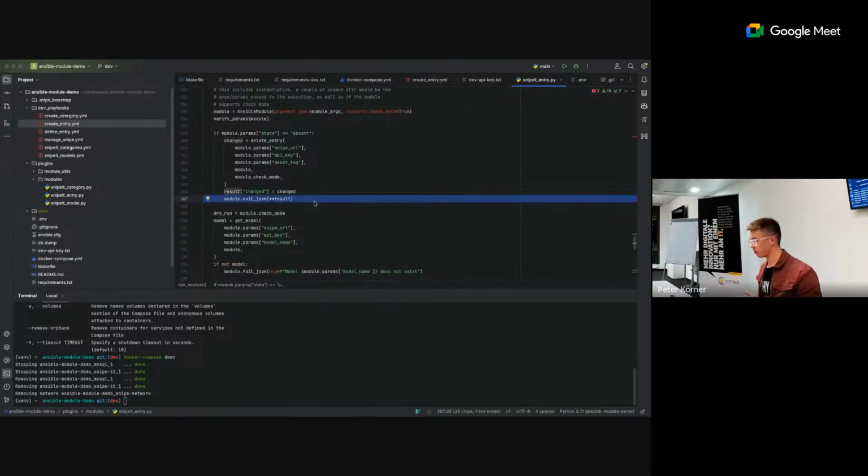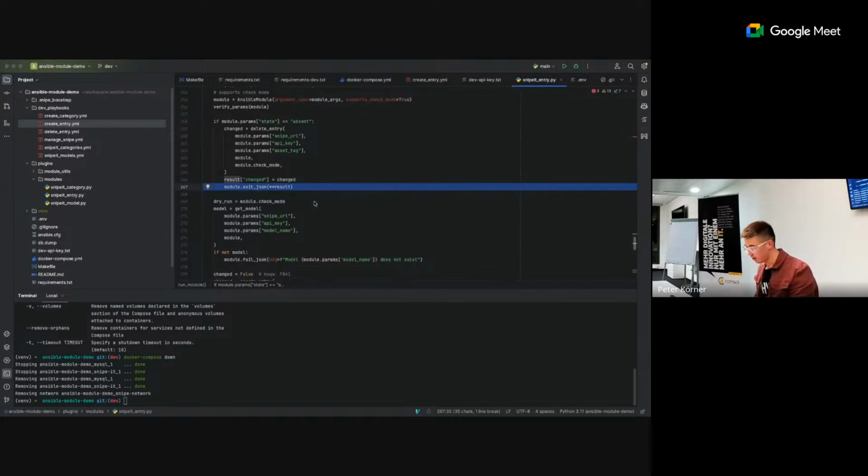So there's this function exit JSON that means tell Ansible, I'm done. Here's my result. And the result comprises of two things. It's first, if you change something, and the second, more optional part is any arbitrary feedback you want to give to the user. So you can give them return values. You can just say, here's the name of the thing, or here's the date on which this was performed. You can pass anything you want, any data. We're not doing that here. Here we're just saying, did I change something? Did I not change something?